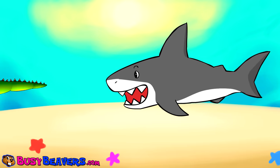The egg is white, white, white. Brown, brown, the mouse is brown.